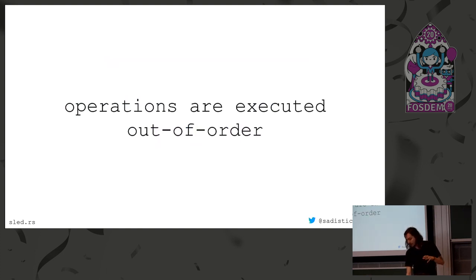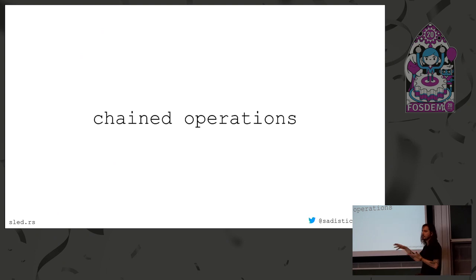Operations are executed out of order by default. However, you can chain them together by setting a flag that links them. What this does is it basically allows you to specify that the kernel should not begin the next operation until the previous one finished. So this lets you do things like submit a bunch of writes to a file and then link that to an fsync. You submit them all to the kernel, and the kernel will do all of these writes, and after the writes finish, it will do an fsync, and then you really only have to look at the completion for that fsync. You just basically submitted a topology of IO operations to the kernel, and it just tells you after they're all done.